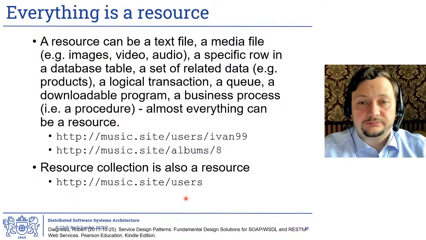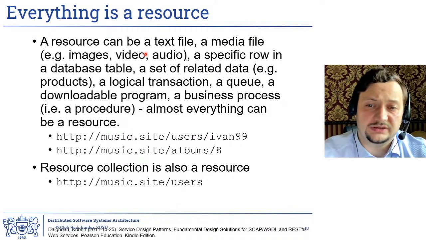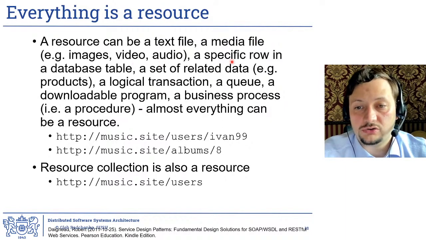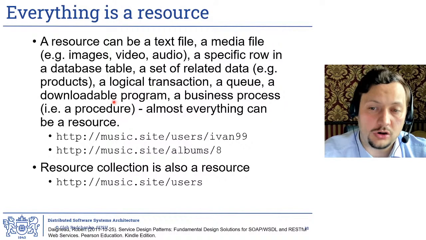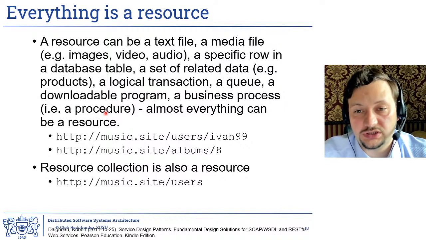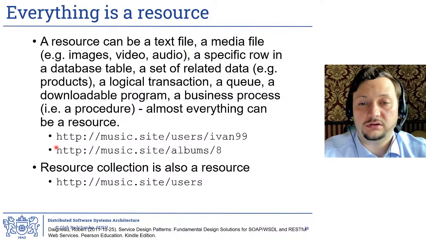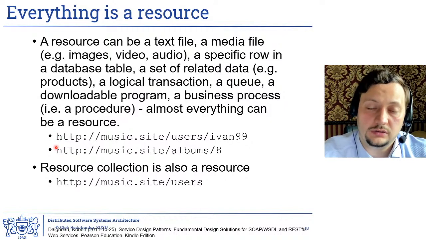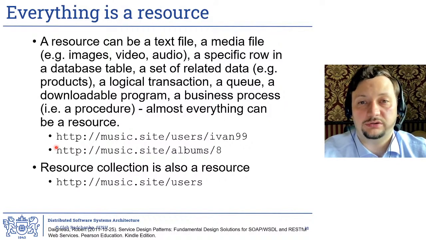So REST, everything is a resource. A resource can be a text file, media file, some video, audio, a row in the database table, a set of related data, for example, products, a logical transaction, a queue, a program, a business process. Everything can be a resource. If you can create a URL that would identify this resource, then you can create this resource.